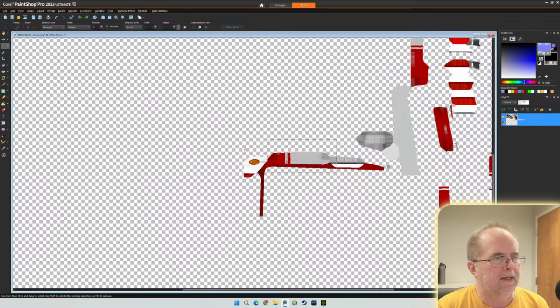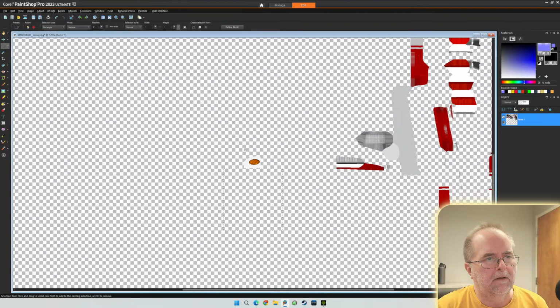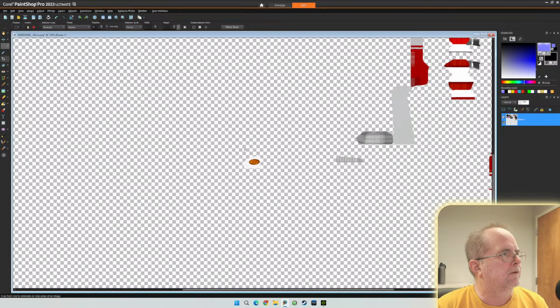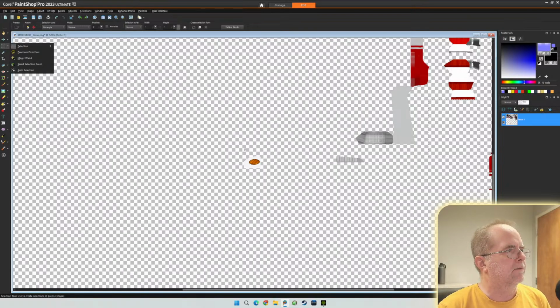That looks like it might be a light, so I'm going to leave it alone. That looks like it might be a light. So I'm going to leave it alone. I don't believe these are lights. Or this. Let's do some magic wand.